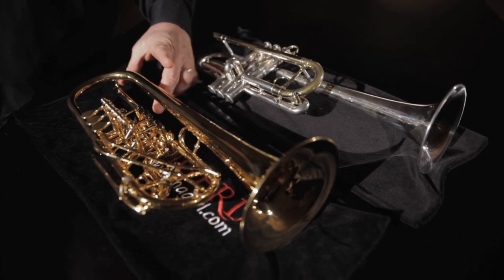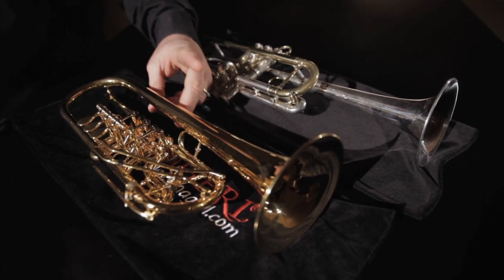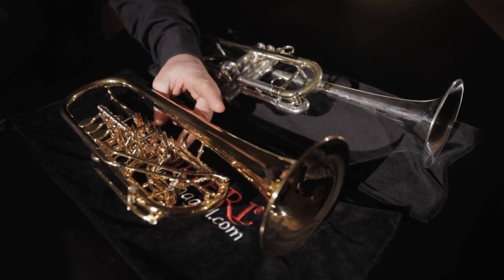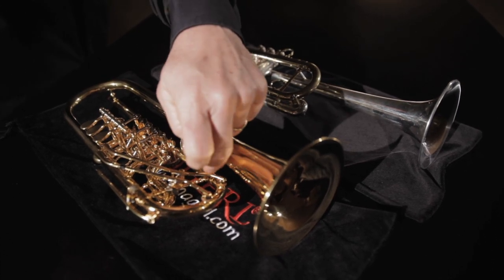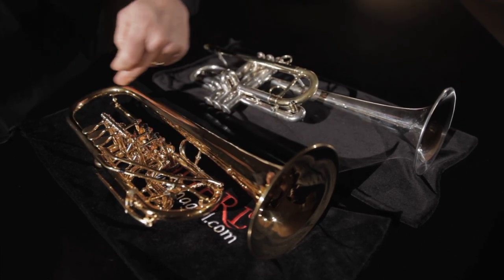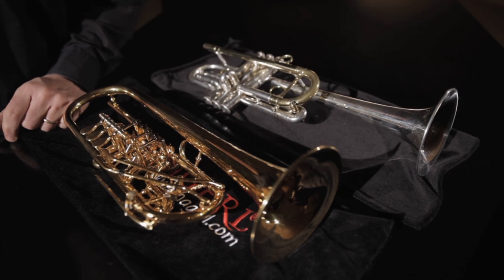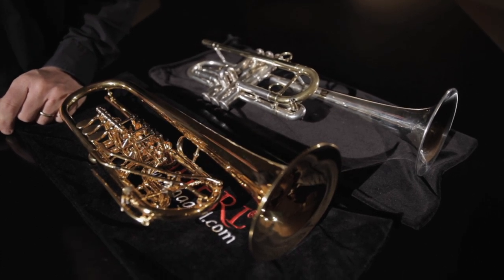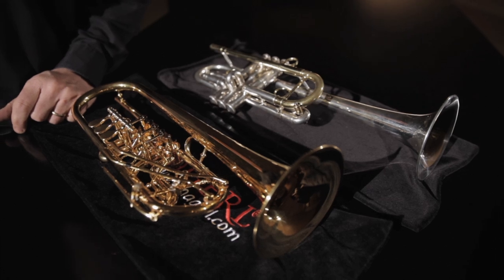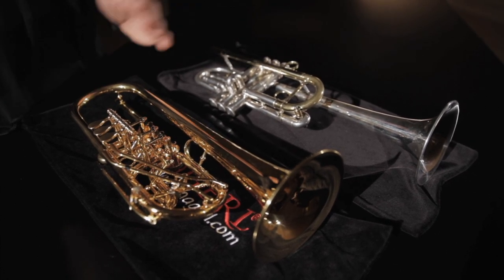The Rotary Trumpet is very different. If we look at the Rotary Trumpet, we see a five-inch lead pipe, and immediately we enter the valve section. After you go through the valve section, you come out, there's the tuning slide, and you have the big bow. This has a huge effect on the response of an instrument and how it feels to play. It's something that is essential to how Rotary Trumpets sound and is the big difference between these two horns.